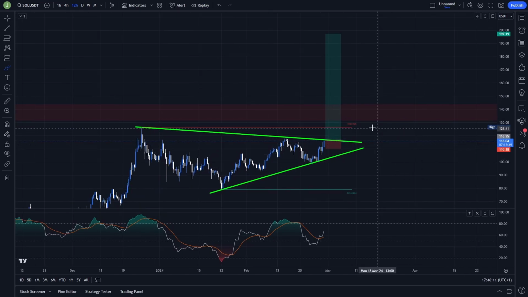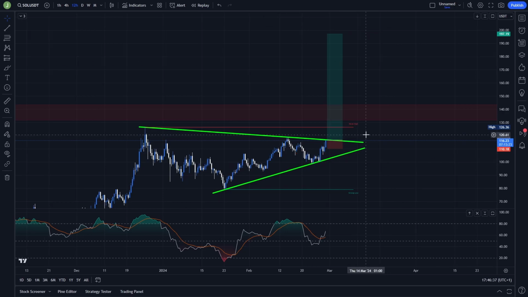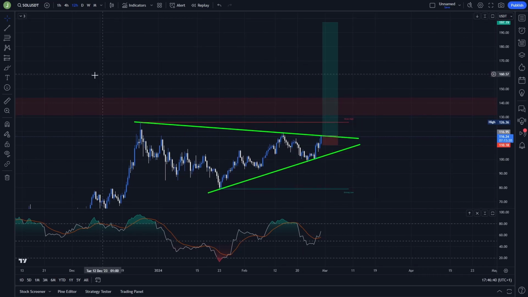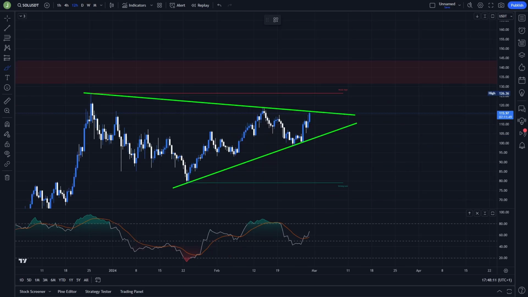Again, in this case, it's really important to take multiple take profit targets. So some of the profits take definitely under this week high, then under this bearish order block, and then, for example, under 160, 180, and then save some back to the last take profit target. In this case, we have a risk reward ratio of approximately 11.85, and if we take multiple take profit targets, then the risk reward ratio will be around 8. This is another setup that I'm currently watching on this coin, and personally I like this setup more because we have a bigger stop loss, so there is not that much risk of getting liquidated.